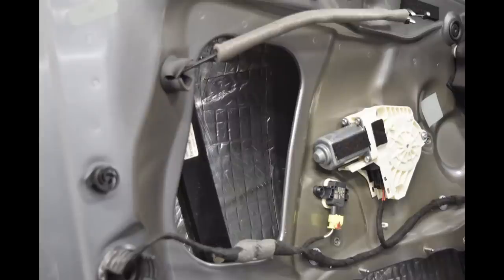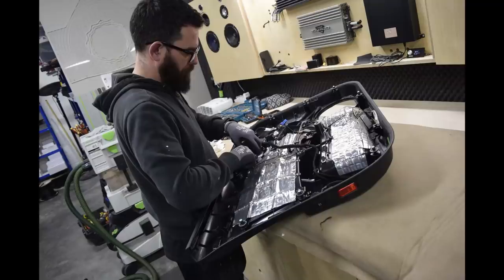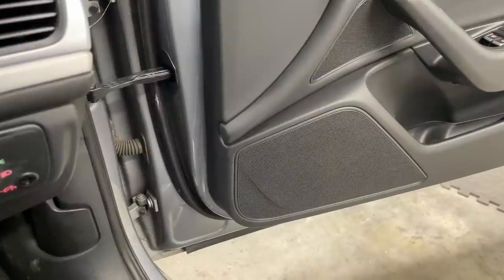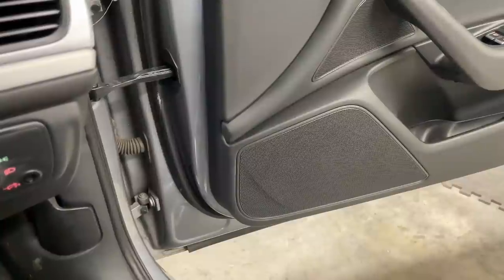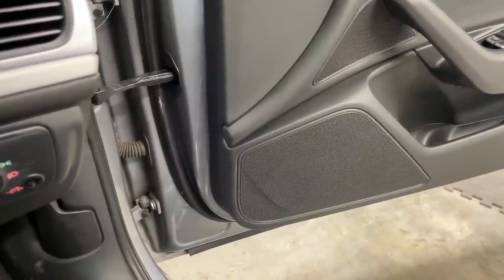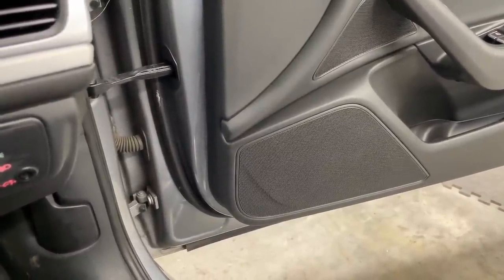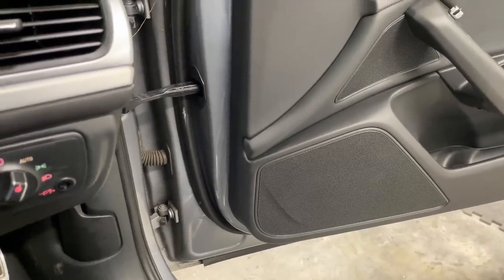Door was treated in and out everywhere. Door card was treated, soundproofed. And it's all right, it works okay. But if you want competition level performance, then yeah, you have to go the extra mile, because these doors are not rattle free, even after all the work that we've done. So that plays the mid-bass up front.